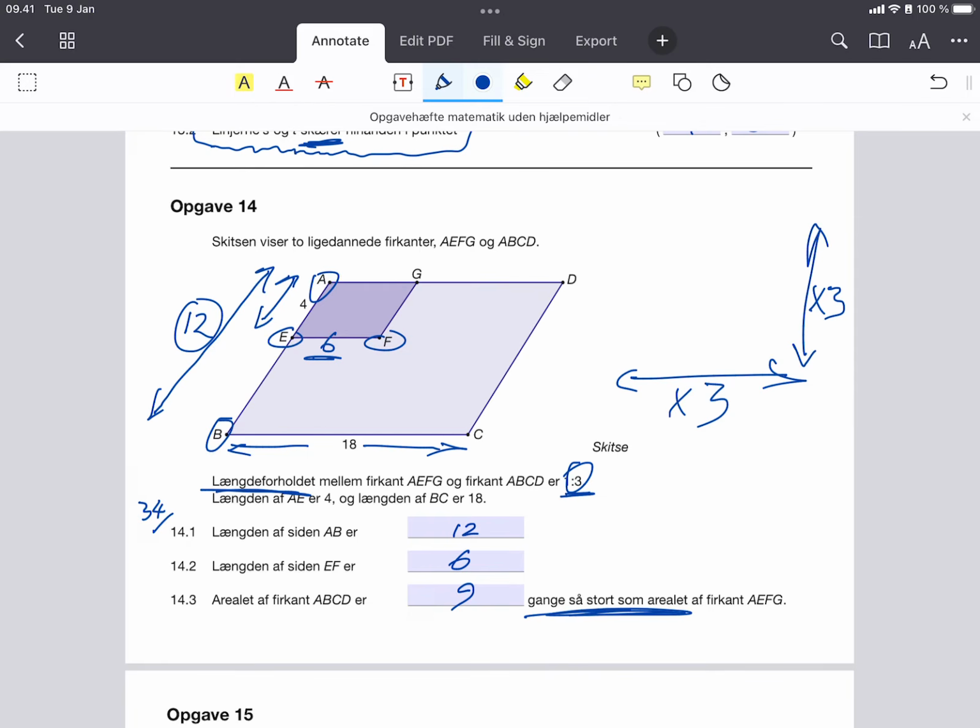And you can sort of see that from the fact that if you draw on it, you can fit 9 of the little ones into the big one. Bearing in mind that these things are never drawn to scale. You can see it says skizze here, sketch. If this was an English exam, it would have the disclaimer along the lines of diagrams are not drawn to scale. So they always make the diagrams in exams a little bit wonky so that you don't get the answer just from measuring them.